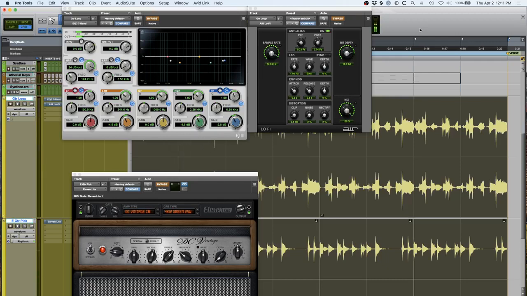Okay, so it's a pretty simple guitar loop. Let's go ahead and use some of the stock plugins that come with Pro Tools and Pro Tools First to get started. For starters, I have this first top guitar loop that sounds like this.